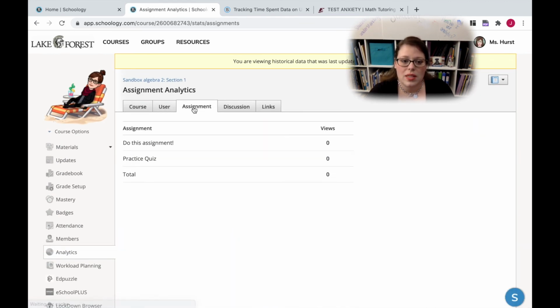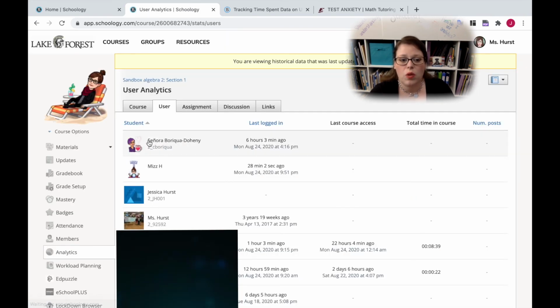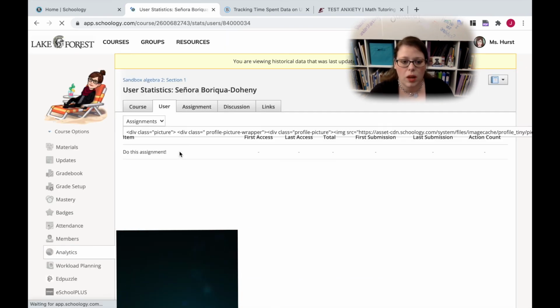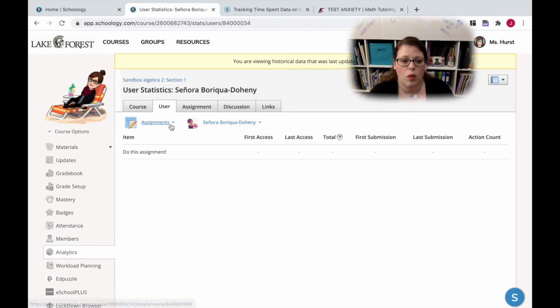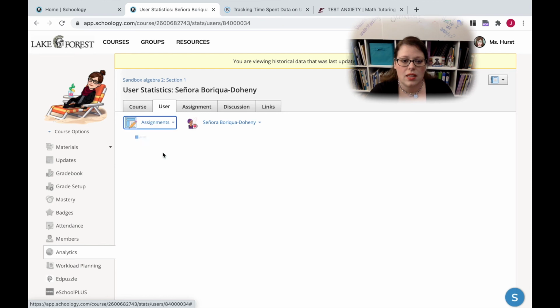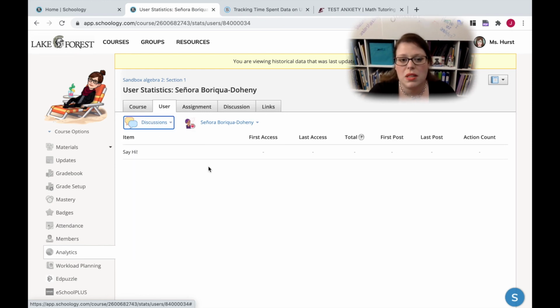When I go to assignments, let's go back real quick. You can do the same thing as before where you can click on the person. So again, we're going to click on my work mom, and we're going to see that we got test quizzes, nothing there, assignments, and discussions. You'll notice that there's no assessments. So in the old analytics, assessments didn't exist, so that's why you don't see that here now.